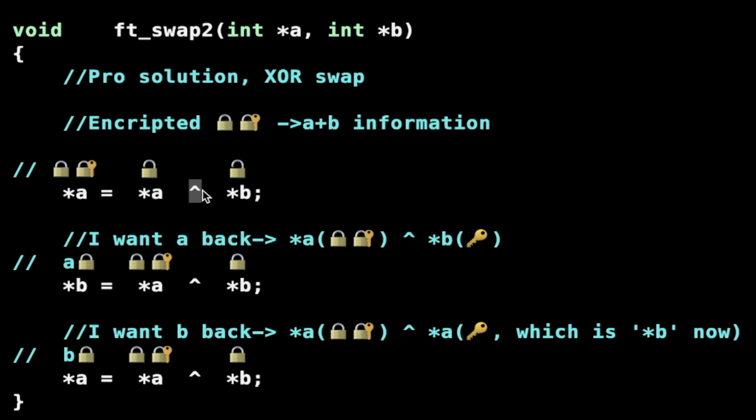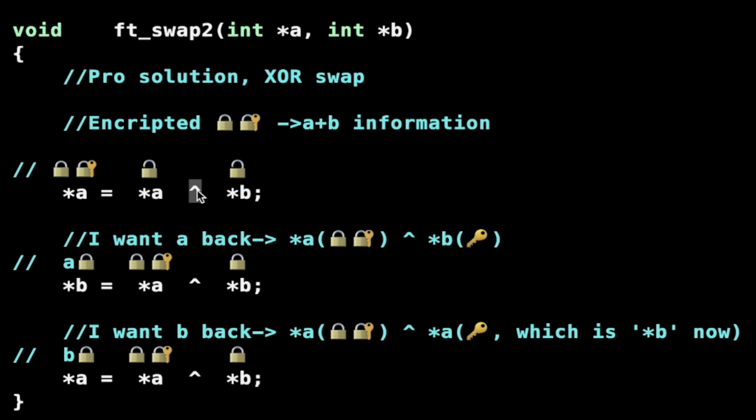I won't explain what an XOR bit by bit is because, of course, there are plenty of resources. I leave you a link. Maybe just check it out and come back. But it is plain vanilla easy. So I do this operation, which is, please give me the value which is at A and the value which is at B, and make a bitwise XOR of these two values, right?